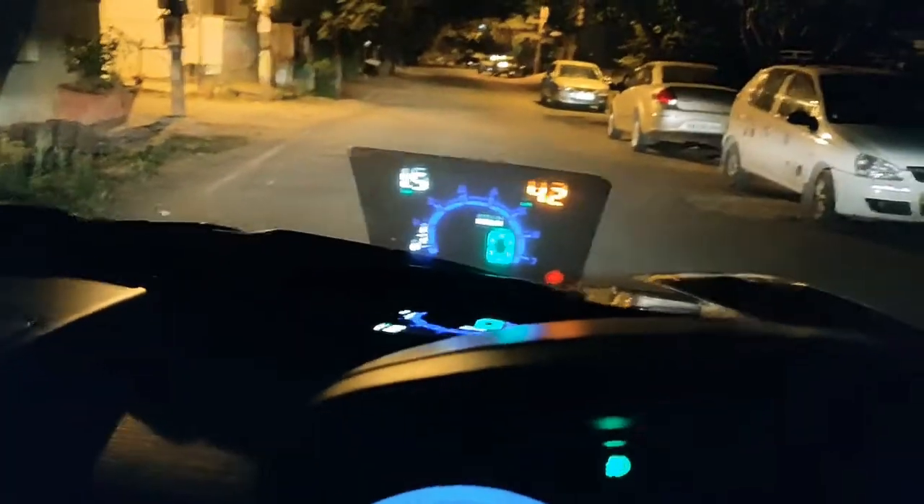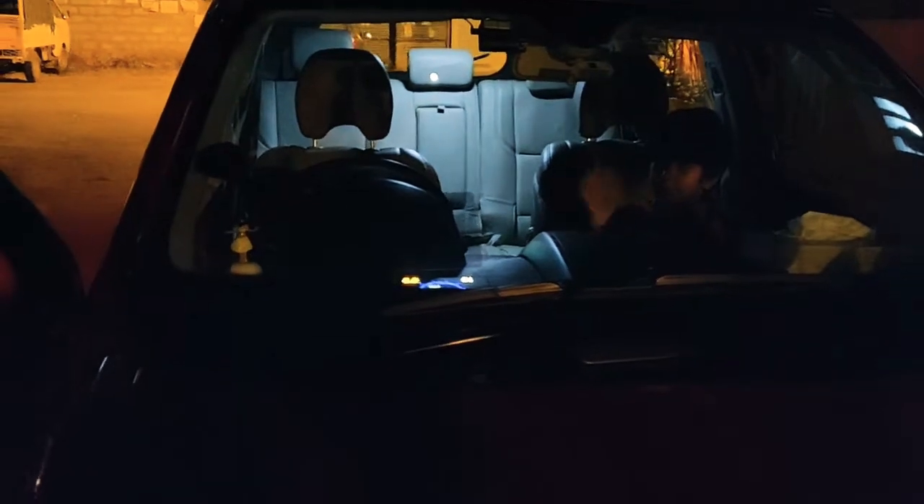I'm going to get out of the car now and show you how it looks from the outside. Let me stop here — okay it's gone to zero, that's good. So from outside you can see something is here, but nothing visible on the screen and can't see much reflection. That's kind of good. Not that distracting from outside, and from inside it's giving me a great view. I'm surprised there's no reflection visible from outside.